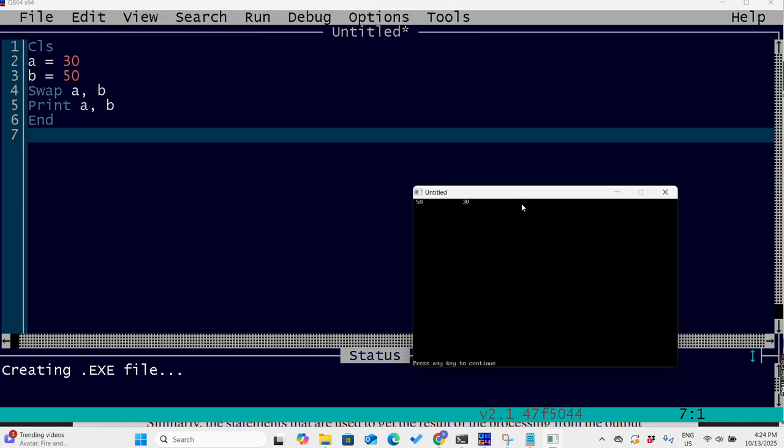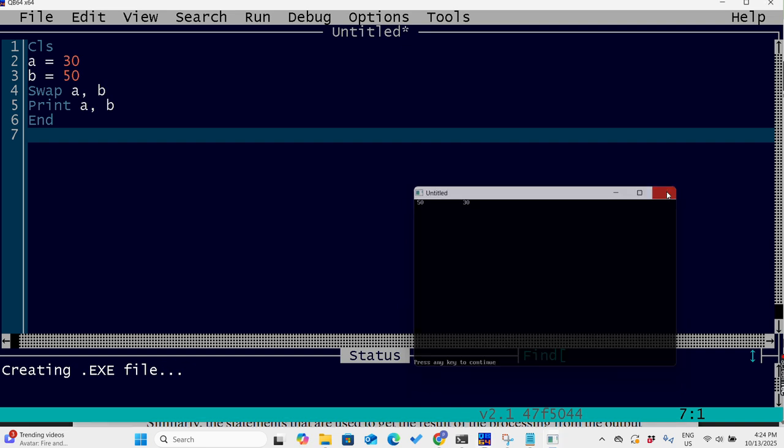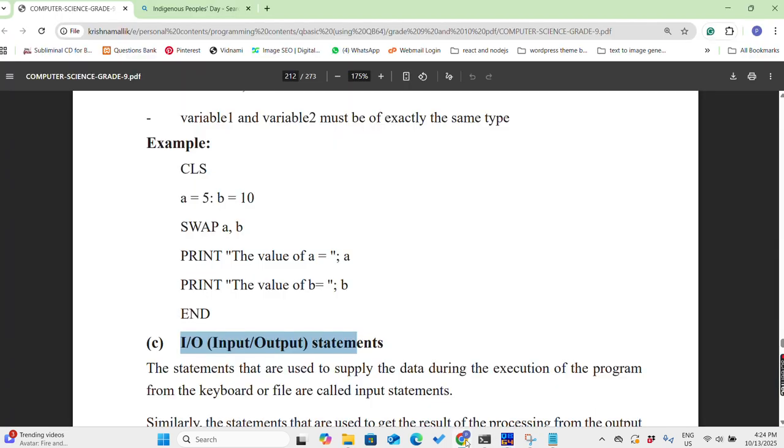Here is 50 and 30. A is 30, B is 50. We have taken that there. After swapping, A becomes 50 and B becomes 30. So this is called the swap statement. Nothing more there.